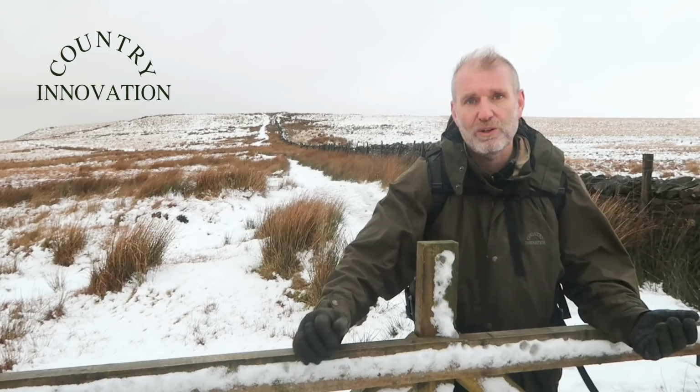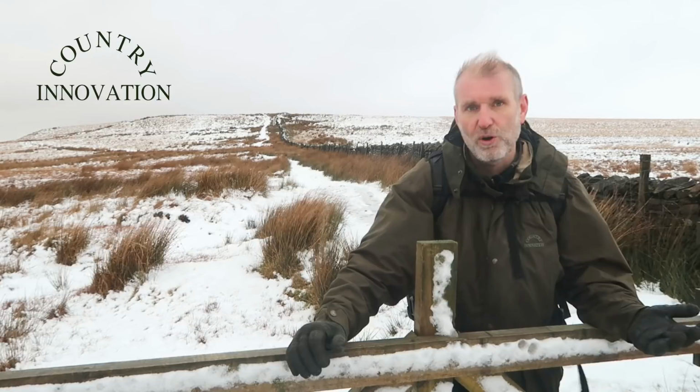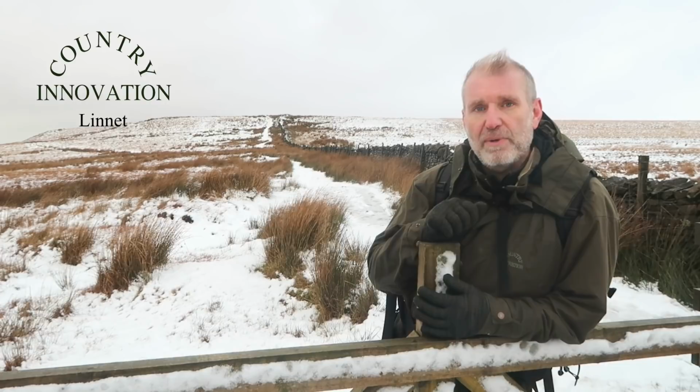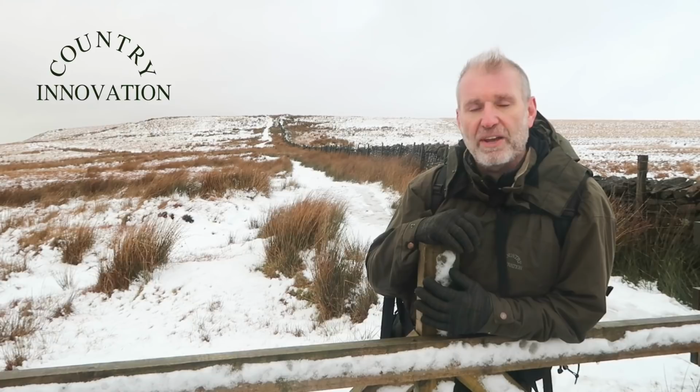I have to say, I don't treat it too well. Country Innovation tell me that I should proof the jacket regularly and I should wash it quite regularly as well. I've probably washed it only about 5 times in the 10 years that I've had it. Quite embarrassing really, but there you go. Now, Country Innovation has said that the new replacement for this jacket is the Linnet. They very kindly sent me one of those Linnet jackets to try out and about while I'm taking landscape photographs to see how I get on with it. So stick around for the next few days and let's see how it performs.